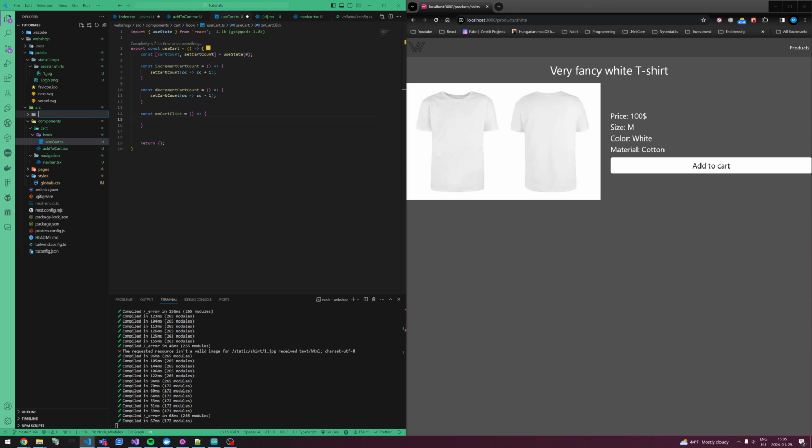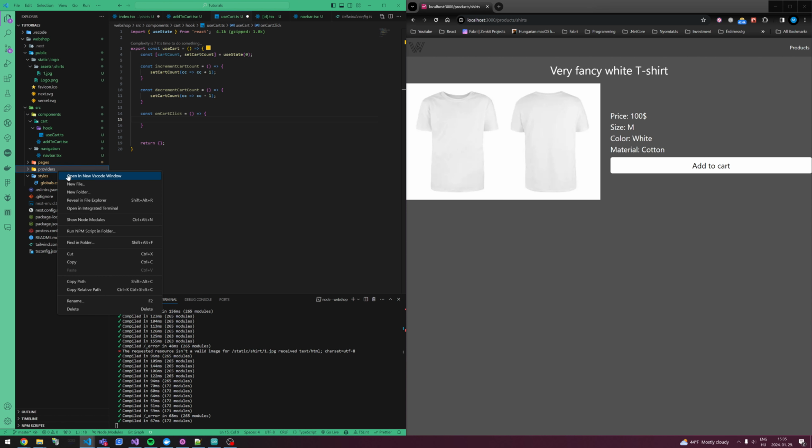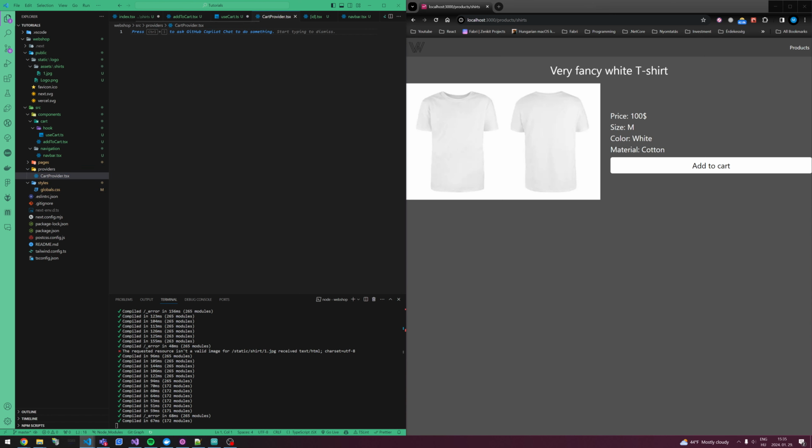So let's call this folder providers, and inside it I will create a new cartProvider.tsx.